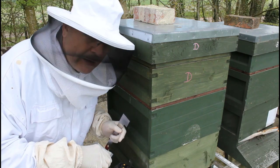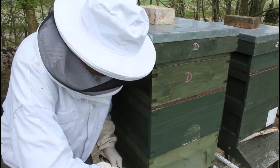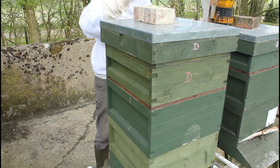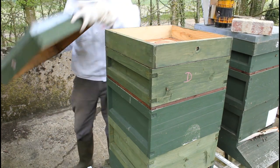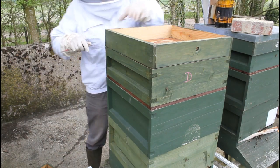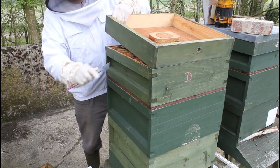Here we go then. A little smoke. Oh, it's 14 degrees today, there's a bit of cloud about, but it's 14 degrees. Here we go then. We take the roof off, or cover board, whatever anyone wants to call it. Have a look in the super just to see how we're getting on with this honey.